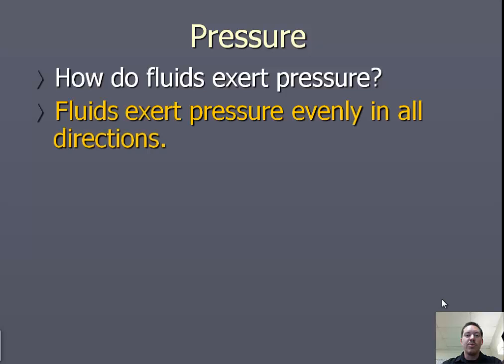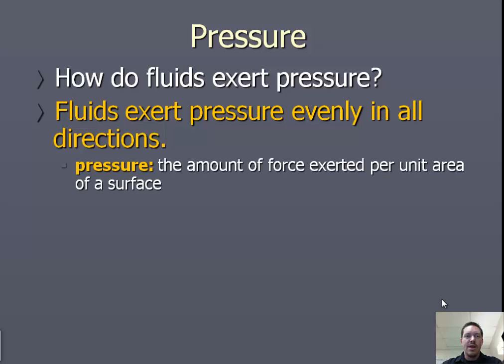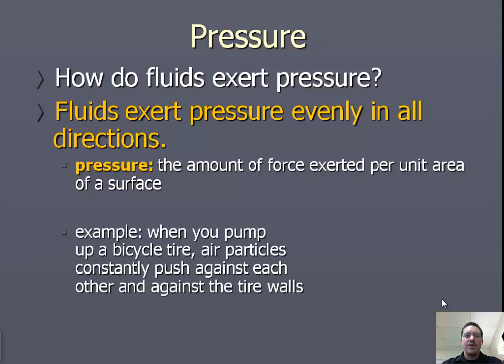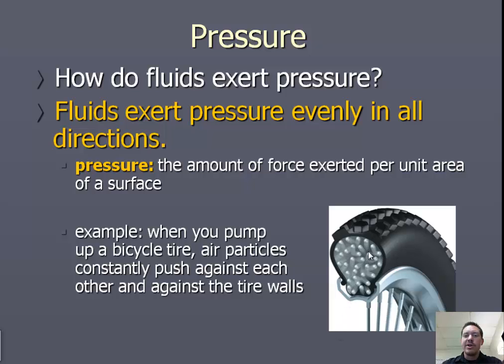How do fluids exert pressure? So fluids exert pressure evenly in all directions, and we can define pressure as the amount of force exerted per unit of area of a surface. So for example, when you pump up a bicycle tire, air particles are constantly pushing against the tire walls. So we've got that internal pressure of the air that's allowing the tires to maintain their shape whenever we ride the bike or just have the tire sitting in place.